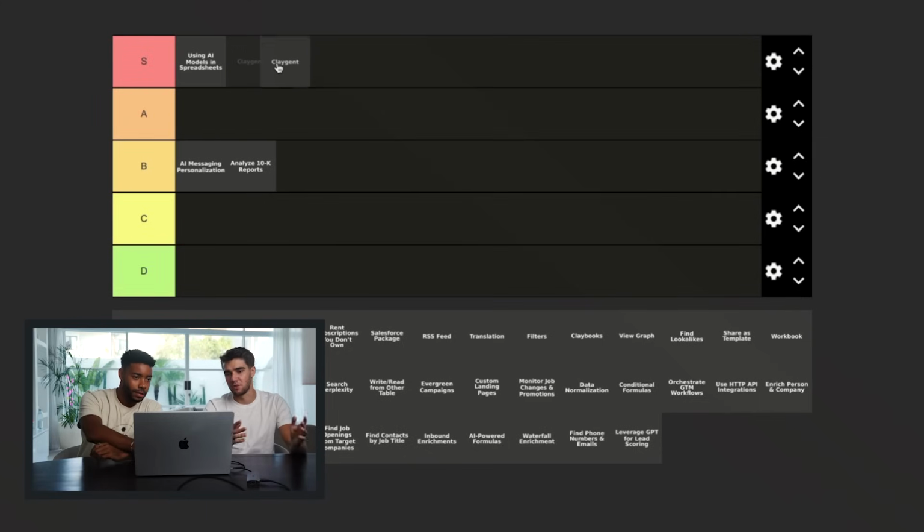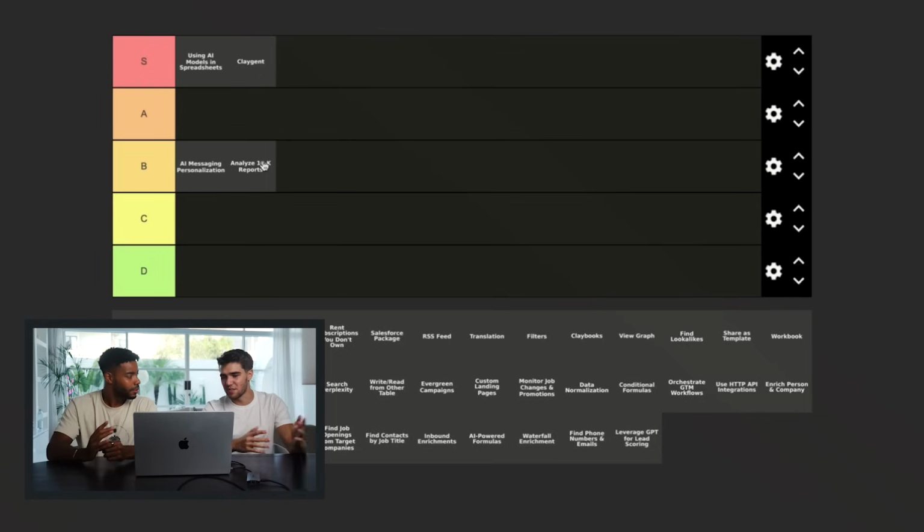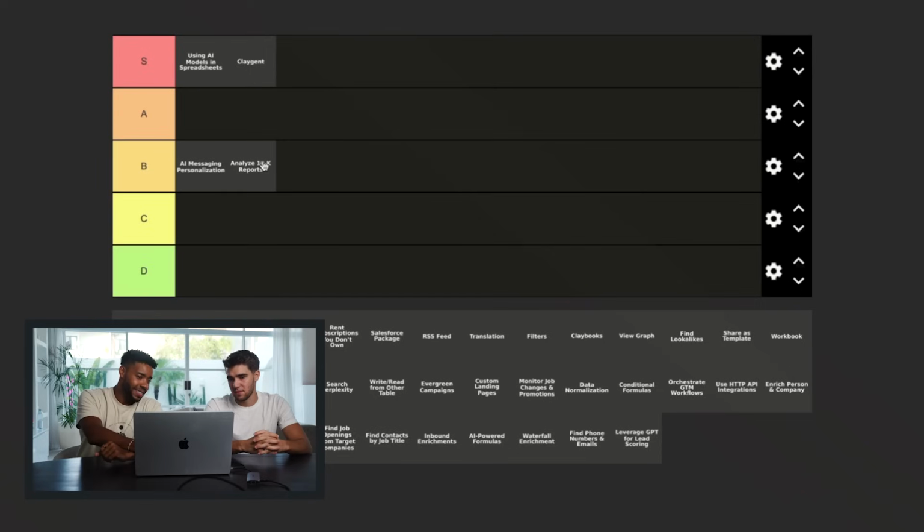Yeah. S tier, super useful, use it in basically every single table. As for 10K reports, it's only for US public companies, and it's still not perfect at finding every single one, although it tends to be good. So for me, in terms of usefulness overall, I'm going to say C. I'm even considering D just because most companies are not reaching out to huge public enterprise companies. It's a pretty niche use case, right? So I would place it at D as well. Not that it's bad, but just that it doesn't work for all kinds of situations.